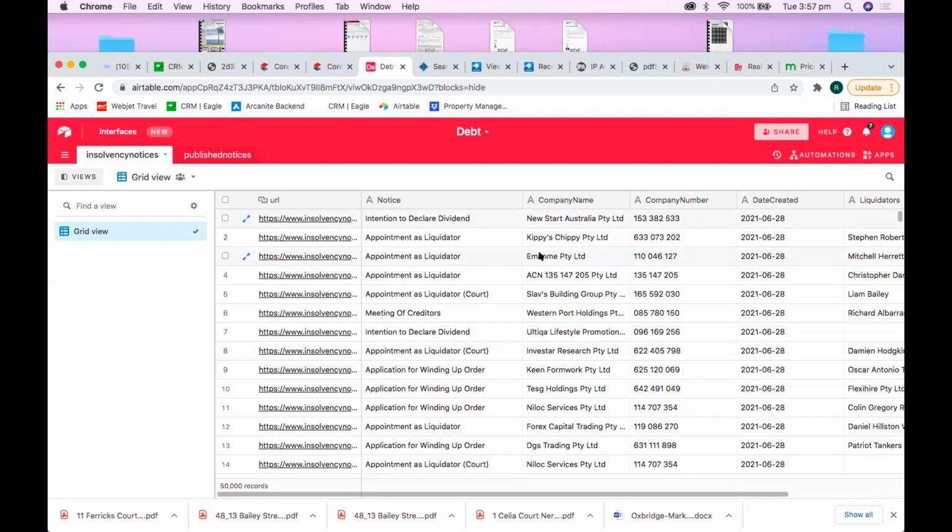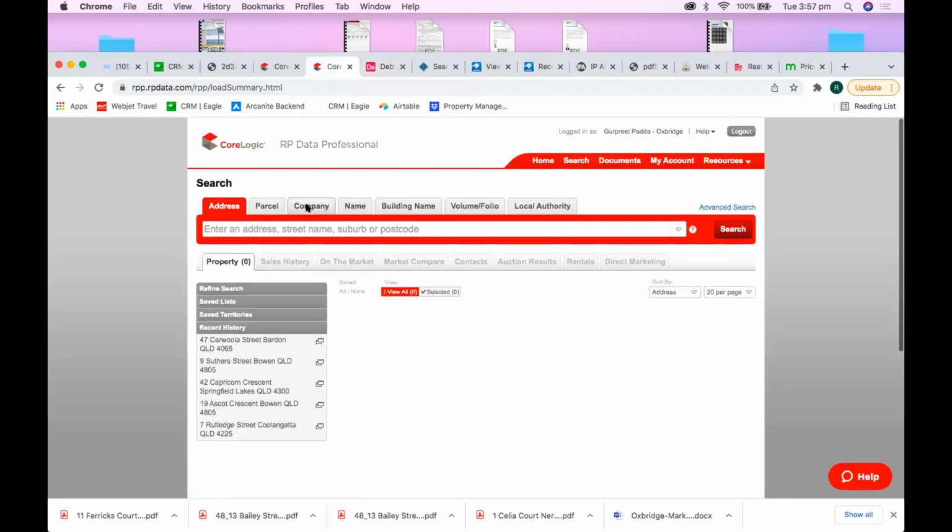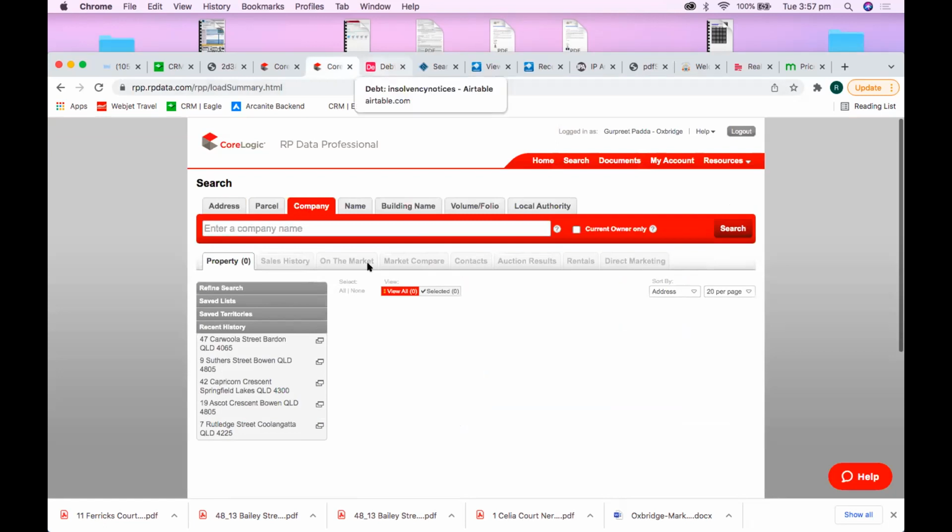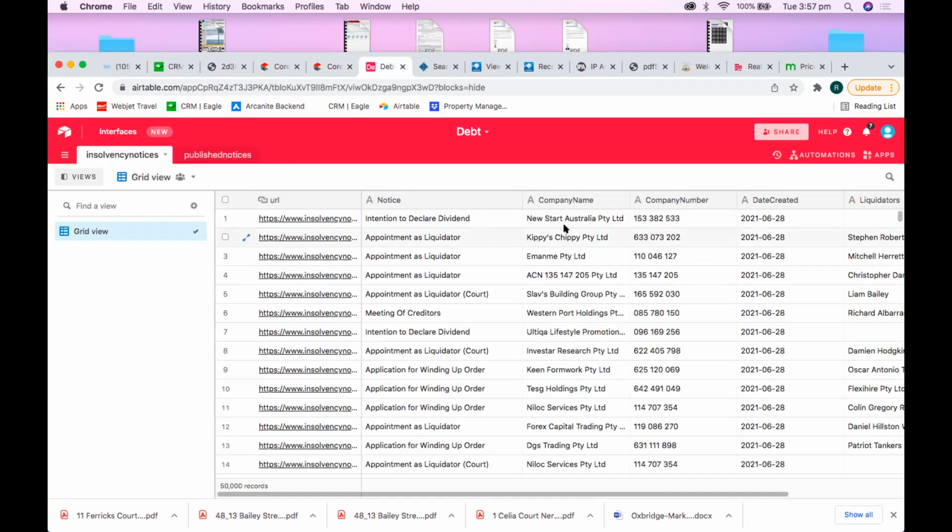So the debt ones are here as well. These can be useful because you can do ARPI data searches for companies and see if they own any properties. Obviously, you would also have to do the ASIC search just to find their direct contact details if they do end up owning properties.